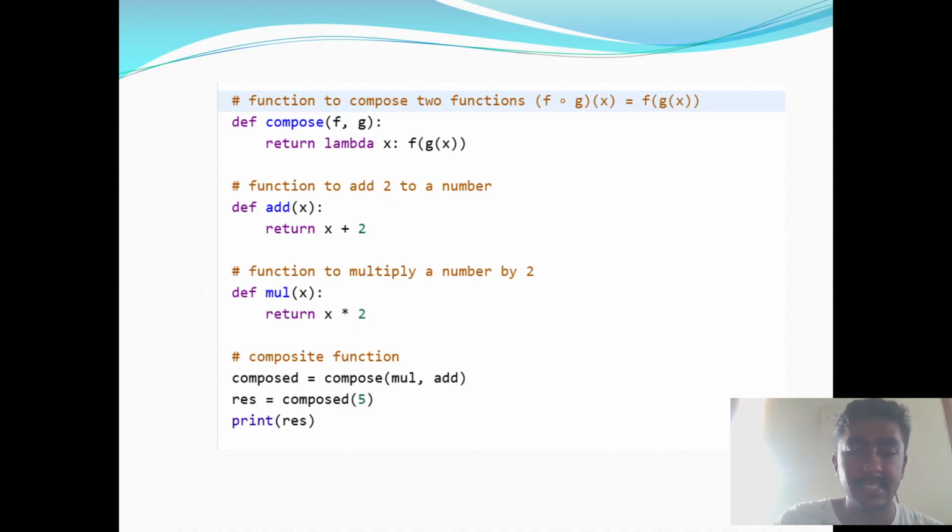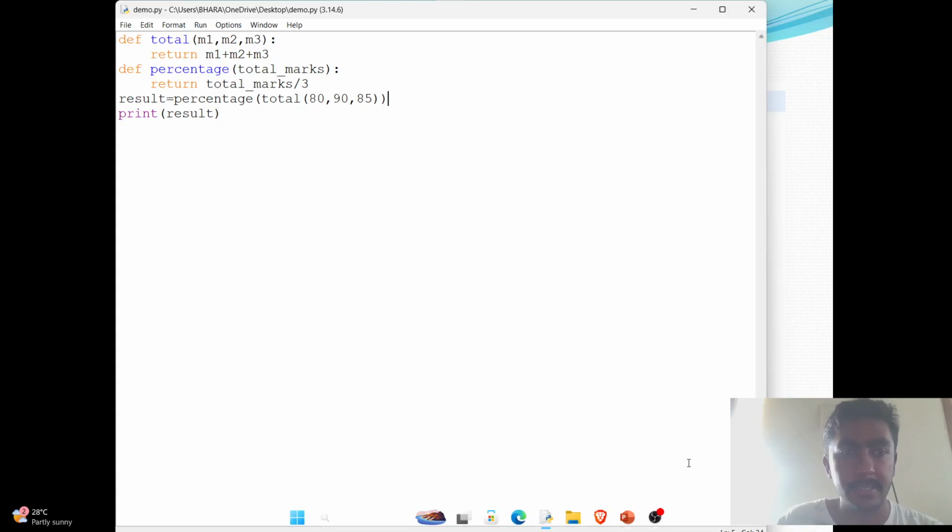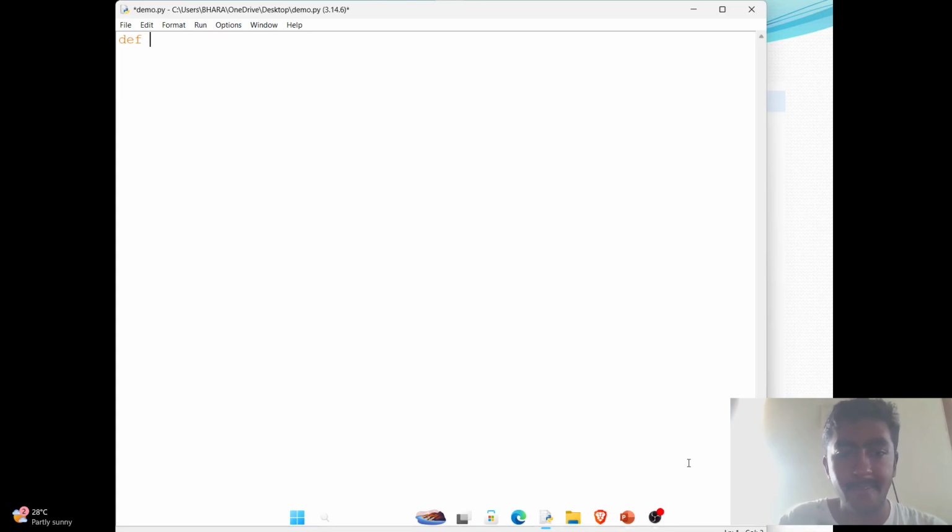So let's test your understanding of function composition. Consider def double of x, which returns x multiplied by 2. And the next function is def square, which returns x multiplied by x.